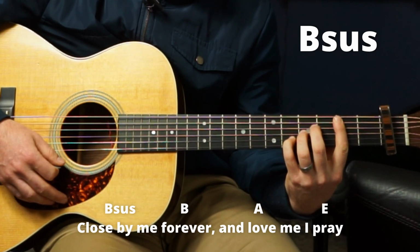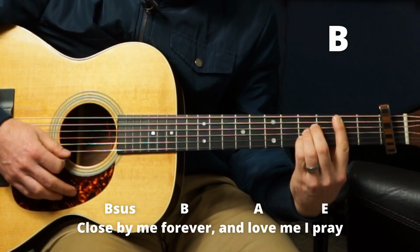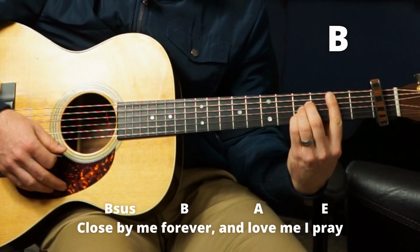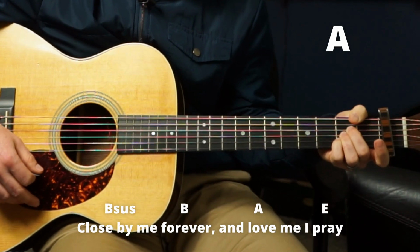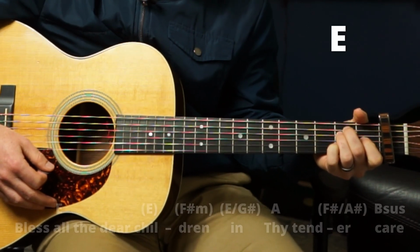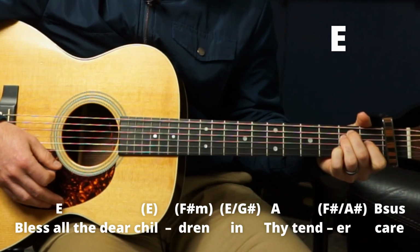Then a B, which is just pulling the pinky over. And then A. Moving along, E chord.